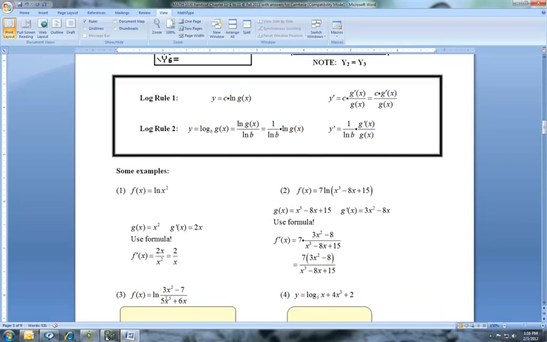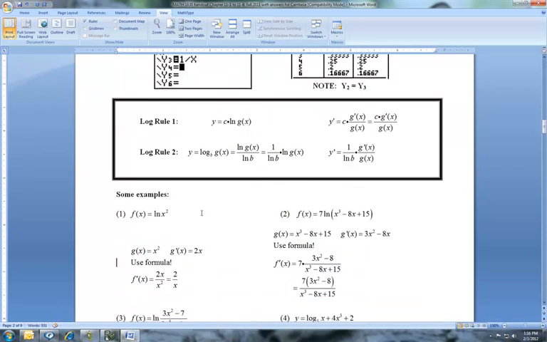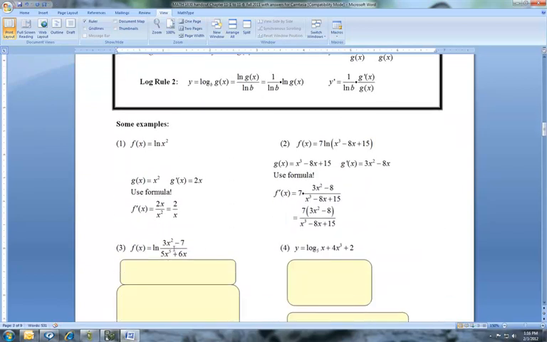Okay, I see another ln, which means I'm going to use log rule 1, but notice I've got a fraction bar here. This is where knowing your logarithmic rules helps a whole lot. This is number 1 that I had earlier. If I have the log of a quotient, I can separate it as a subtraction. So if I can separate this, then I get these things divided so that I can conquer them just a little bit easier. So that's all I did: natural log of the numerator minus natural log of the denominator.